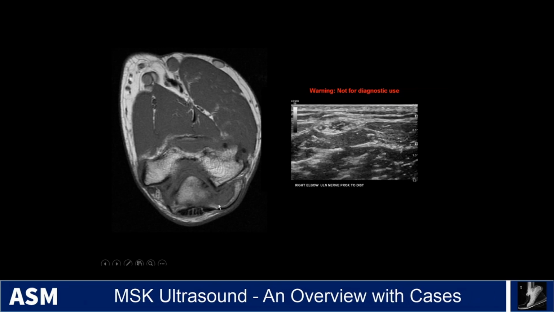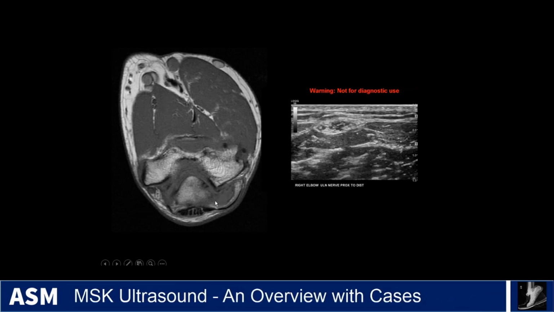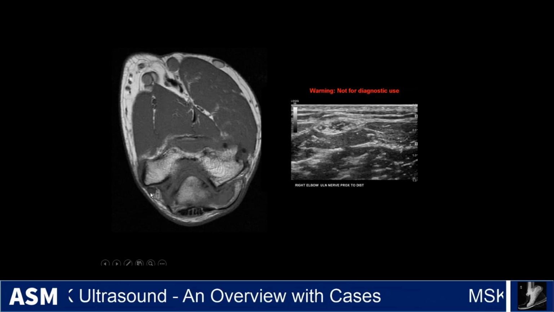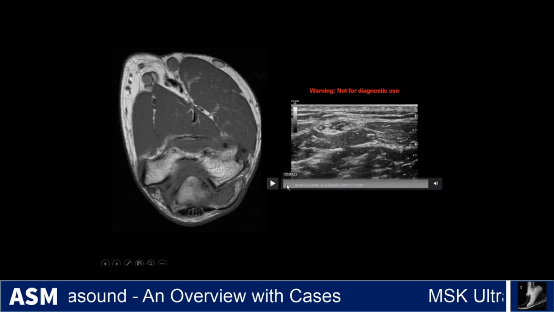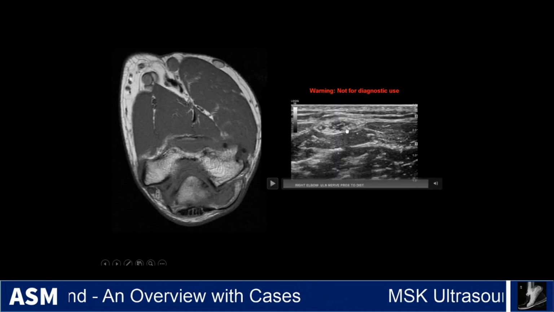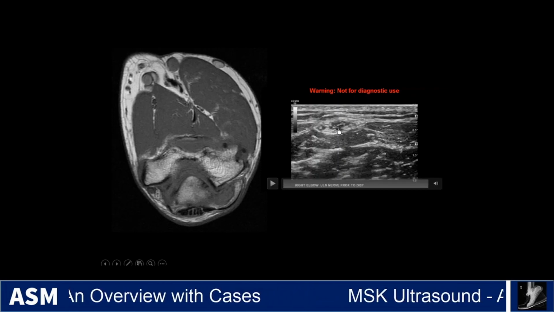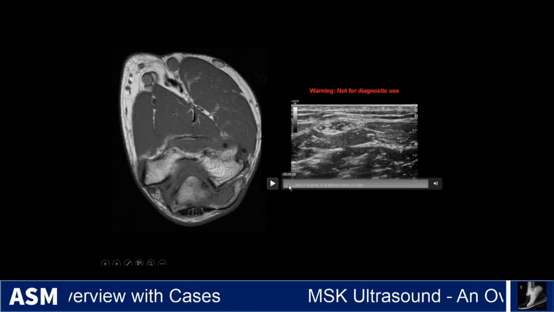In this case, a patient with a snapping ulnar nerve and ulnar neuritis. When you come over here and you look at the ulnar nerve, it doesn't really look that impressive, and you play. And so here is proximal to the cubital tunnel, and you see the normal fascicular architecture of the nerve.